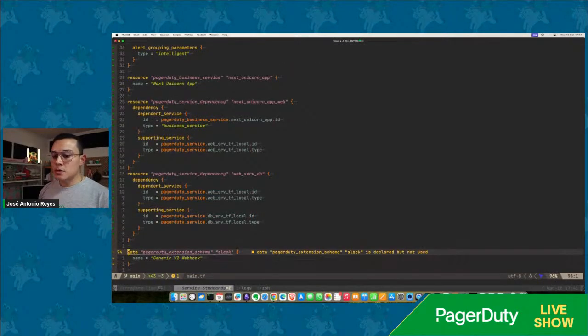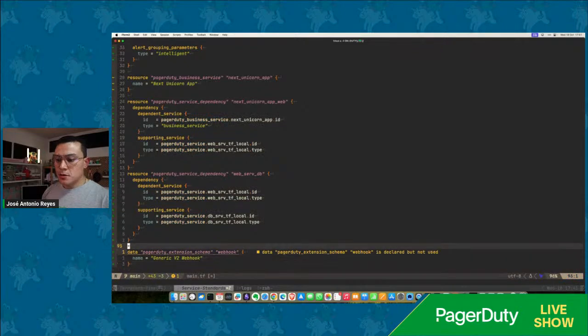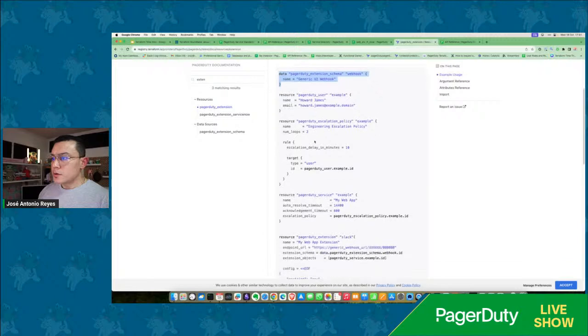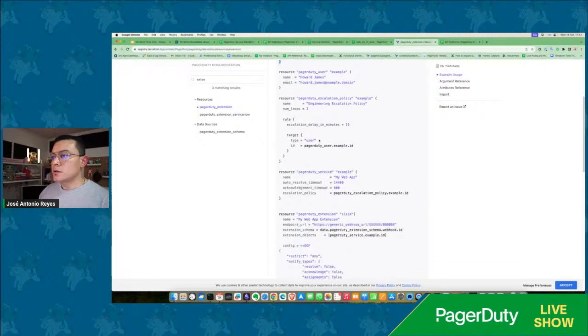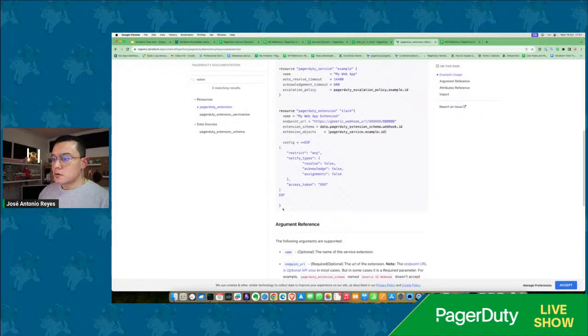Maybe it has to do something with the Slack integration itself. So I'm going to paste this here. PagerDuty user, I already have one. I already have an escalation policy, also a service.